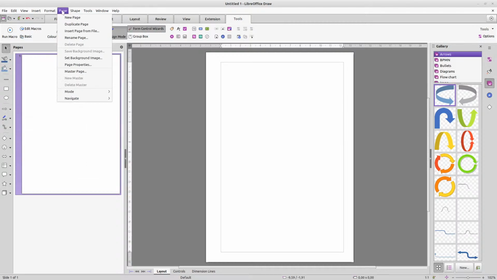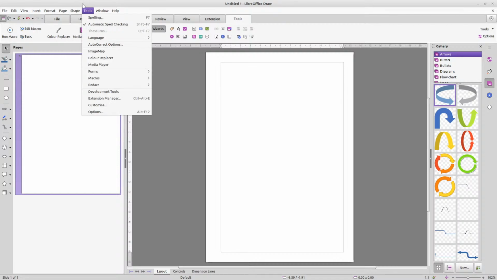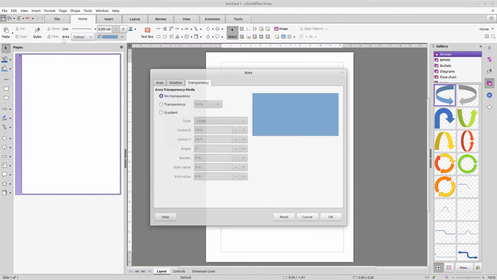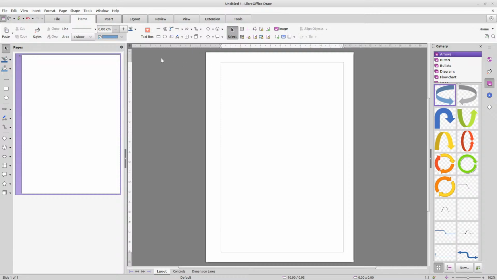So page again lets you insert a new page, duplicate a page, set a background image, and surround properties. The shapes are what I showed you up here with the insert, home, and view. There are shapes. You also have the shapes and lines on the left side here, where you can also change color. The first color is the line, the second color is the filling or the area, if we stick with the same name up here. If you click it, you can also choose to make it more transparent, which I will be using later on. So I'm going to leave that for now.